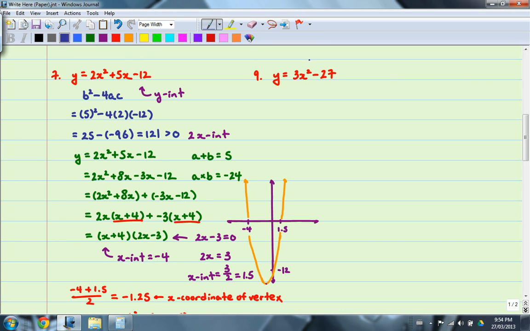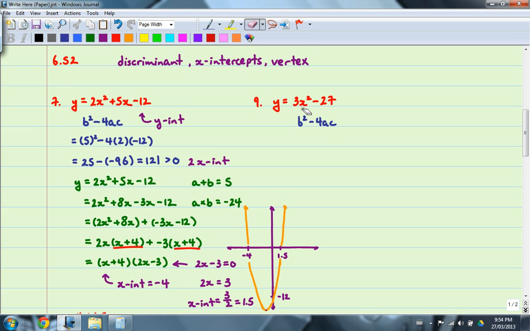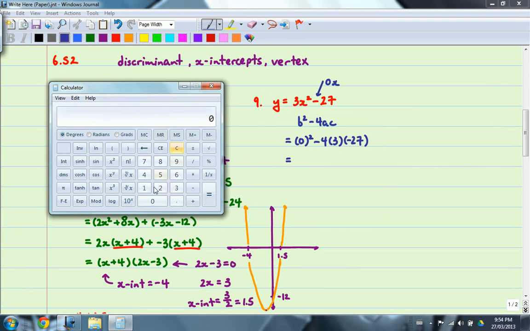Again, we're going to start by finding the discriminant. So that's going to be b squared minus 4ac. So in this case, we have -27. Actually, we don't, because there is no b. There's 0x. So therefore, there is no b squared to be written. So this will be 0 squared minus 4 times 3 times -27. So I did want to do this question in the video because that might be something that you find a little bit confusing. So I'll take this time to point that out.